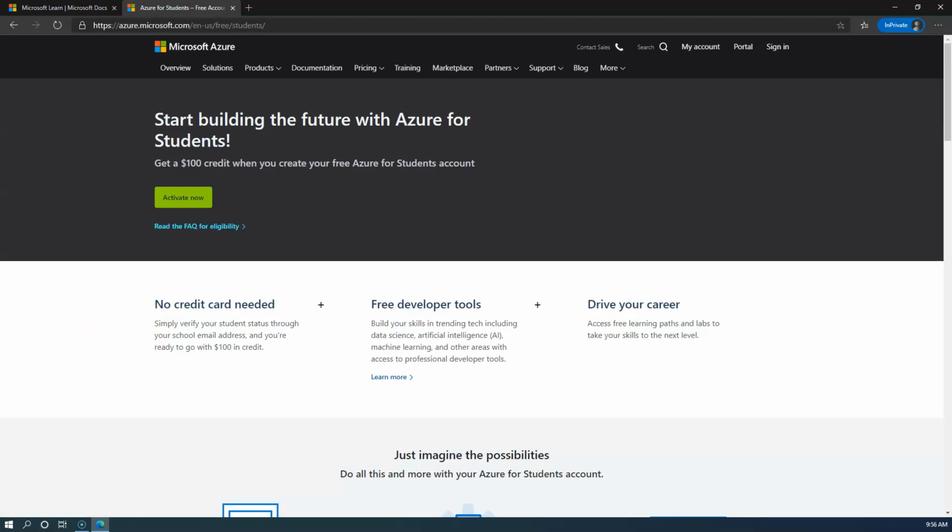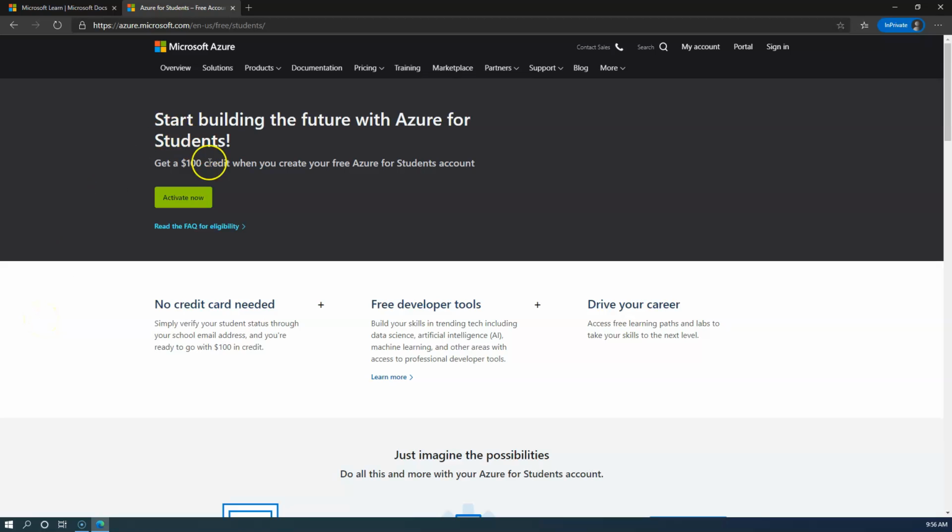The Azure for Students offer is $100 worth of credits and includes several developer tools that will help you take full advantage of the Azure platform. Unlike some of the other offers, this offer does not require a credit card, but one can be added later if needed in case you need to exceed the $100 of Azure credit.